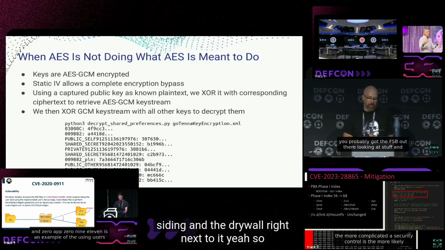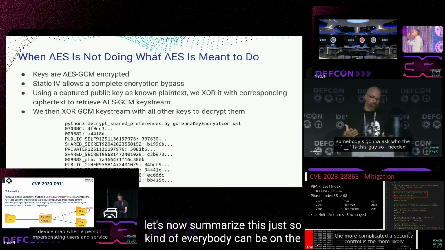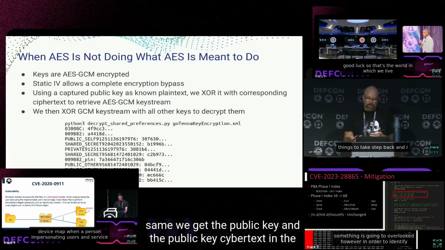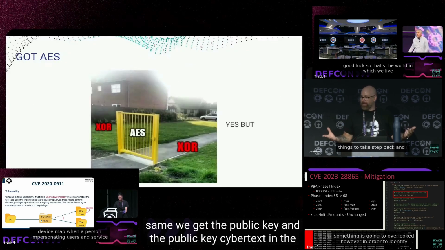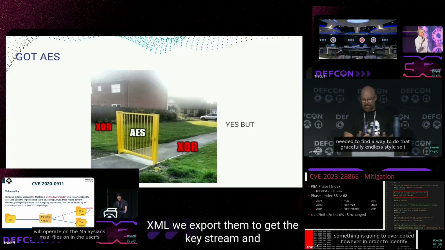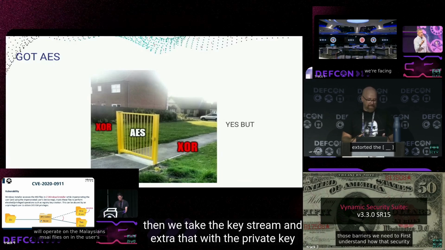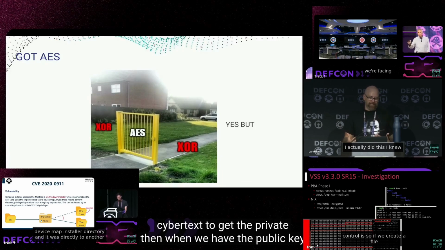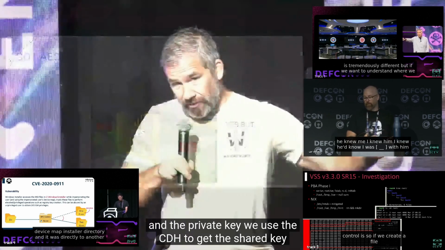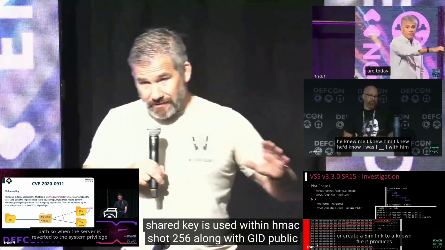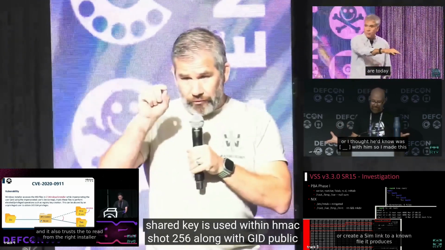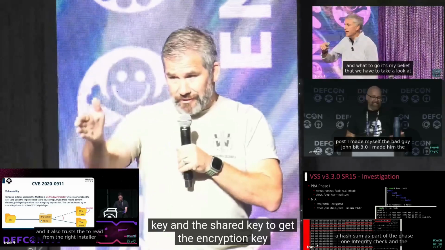What's stored in the database are public keys, shared keys, broadcast keys, the top two, the PIN, pretty much everything. So we have a lot of stuff here. Yes, there is AES, however there's also an implementation or configuration flaw sitting right there. This is like they just cut a hole through the siding and the drywall right next to it.